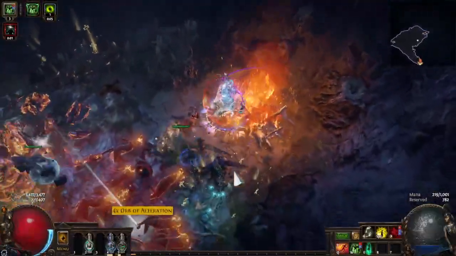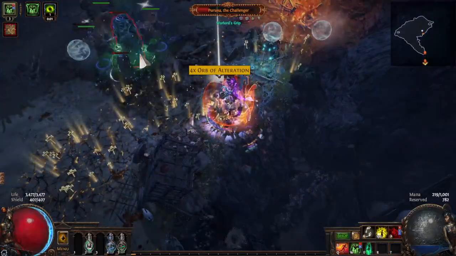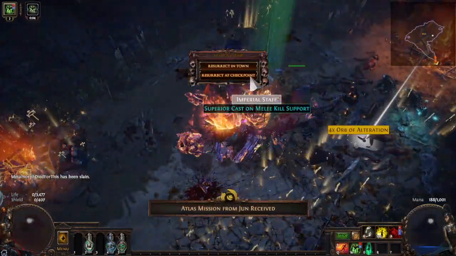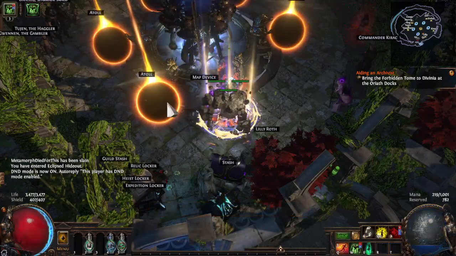And this is a possessed tier 16 map boss. And that's how much damage it did with 1 ignite to a tier 16 possessed map boss. Then you pop again. I died. And yeah. So I'll show a little bit more.